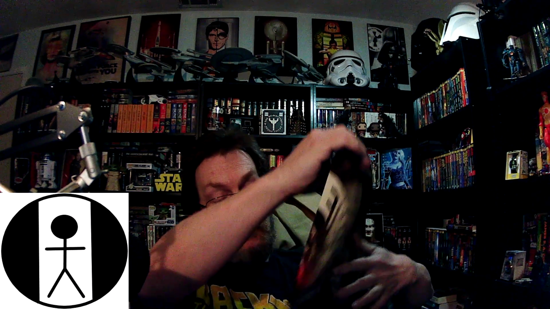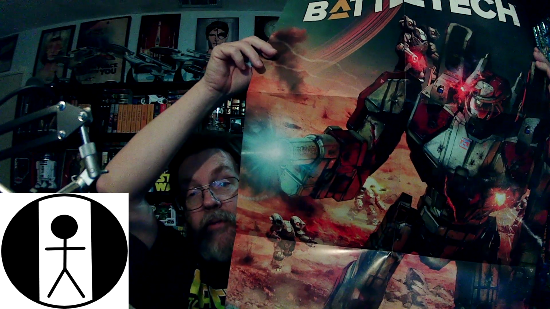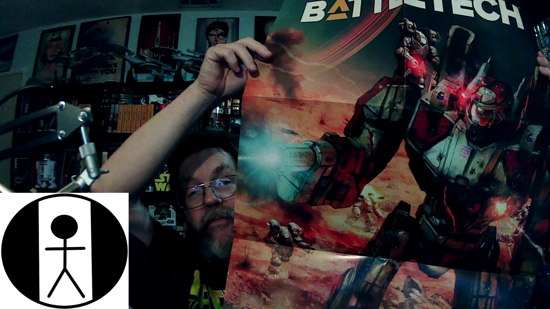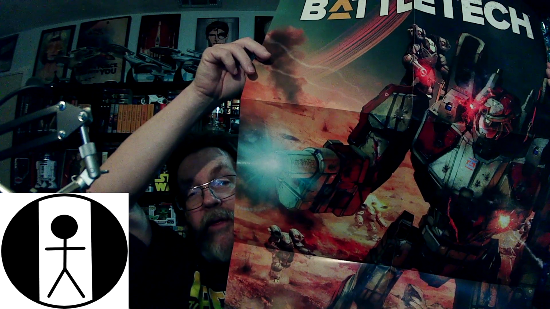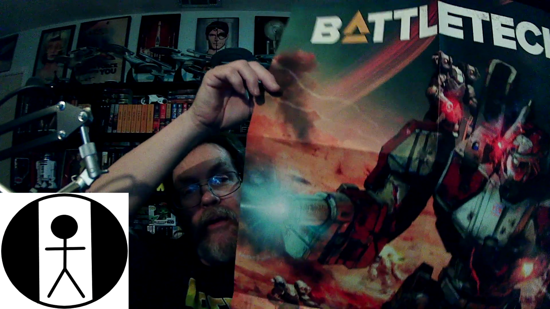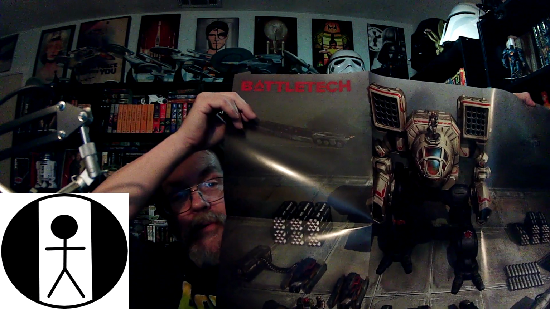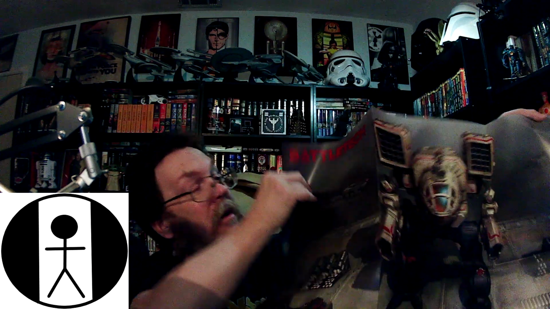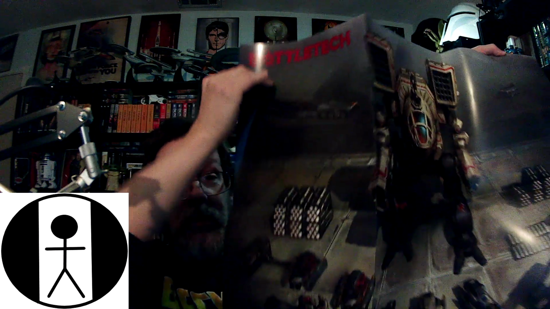Now I believe this poster is the cover of the mass market edition of the box. It's pretty much based on the second book. I can't remember the name in the Clan Invasion trilogy, where you can see an Elemental right there shooting into the cockpit of a Phoenix Hawk. It's Mad Cat or Timberwolf. You can see the little man on top. That's the pilot. All the weapons. I'd frame them and put them up if I had any space.